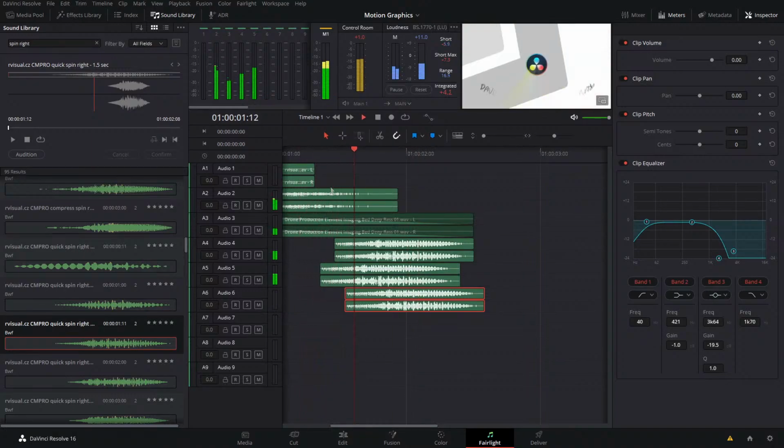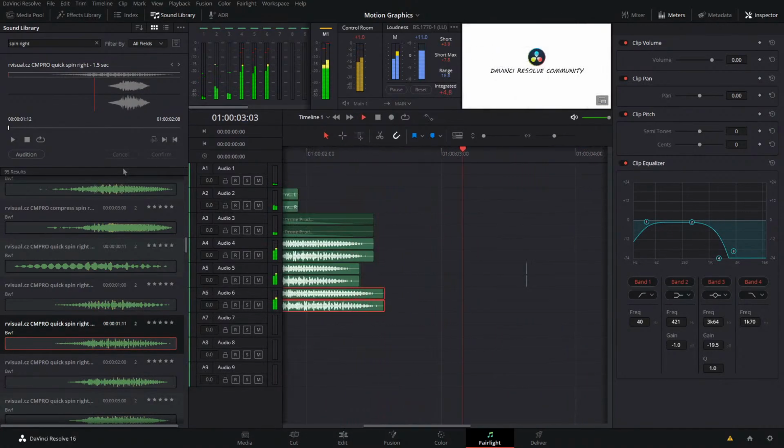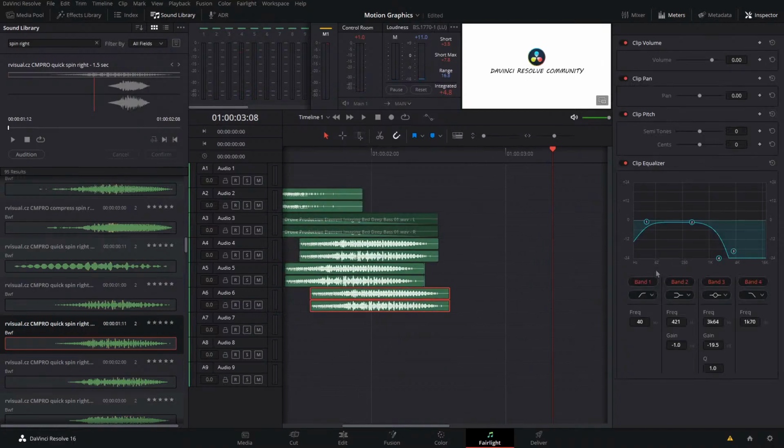Something like that. How do you think that sounds? Yeah, I think that's too much bass. What do you guys think? Maybe just add like a little more.